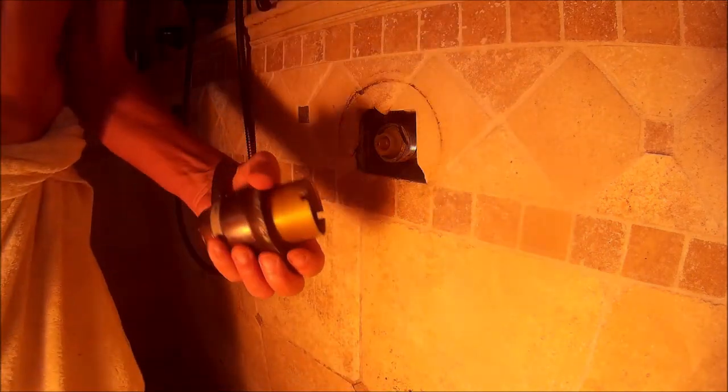Here again, even though this is the outer part of the handle, I'm still going to be liberal and put some silicone on it so that it's going to be easy to take off in the future. Remember, the shroud on the faucet, the little trim piece, if you will, has a little index mark at the very top. On the very bottom of that big shroud, it's got a cut so that water has a place to seep through so it doesn't get behind it and rot it out.